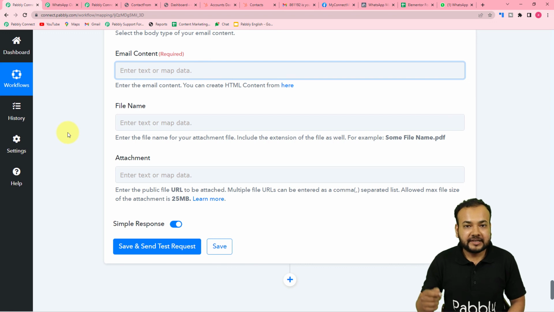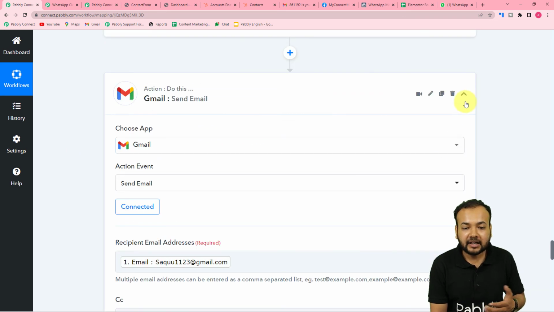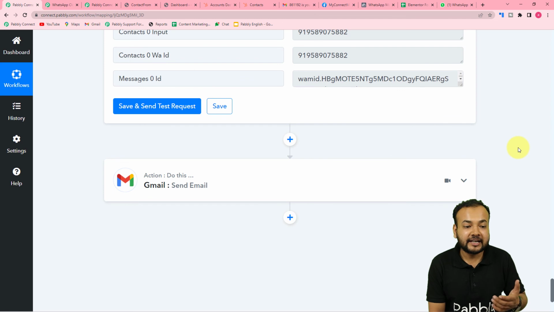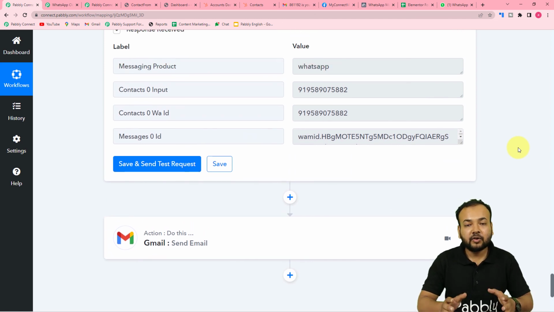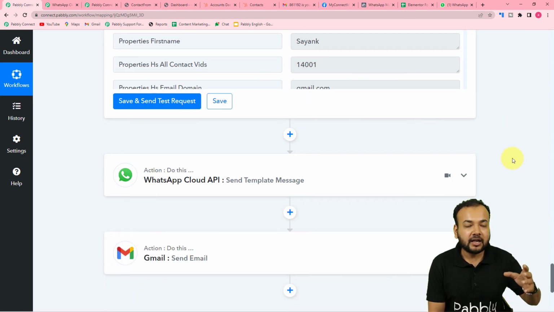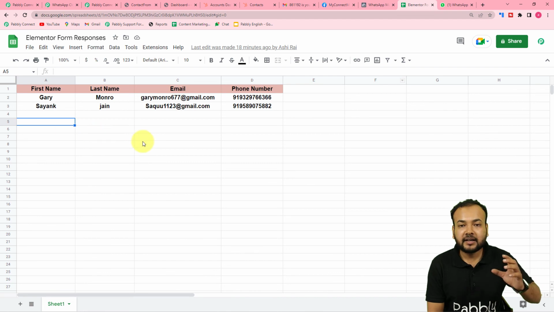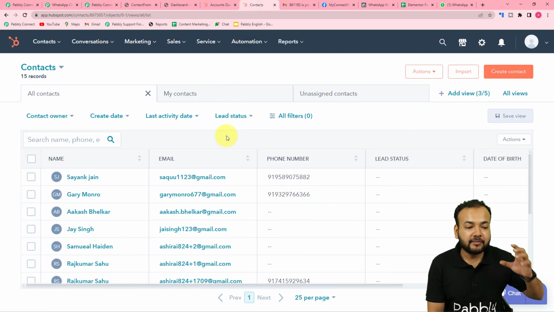So guys, I am going to paste the link of the same workflow in the description as well, so that you can clone this whole workflow in your own free Pabbly Connect account, and you can start using this automation instantly. And guys, you have to set up this automation only once. After that, you don't have to do anything manually here. As and when you receive any new sign up or any form submission from your website, these kinds of welcome messages will be delivered to your leads automatically, and simultaneously your lead will be added here in the spreadsheet and in the CRM as well.